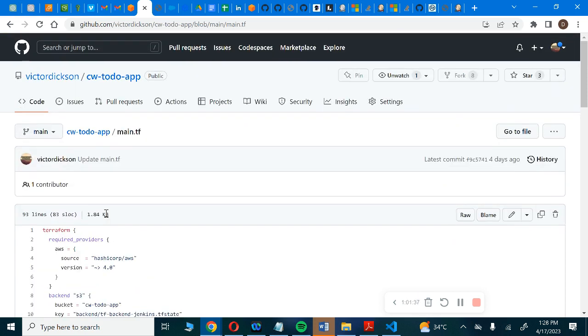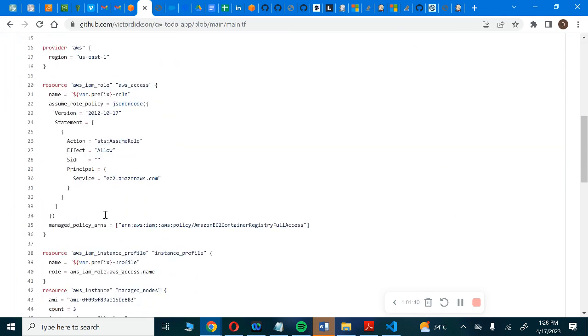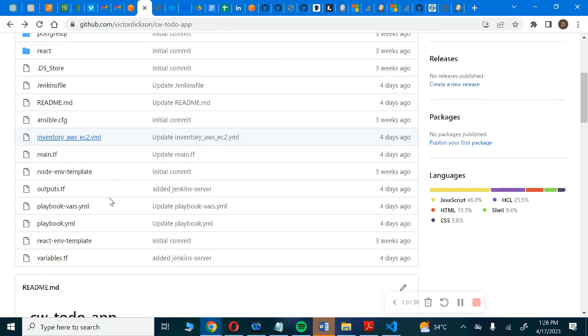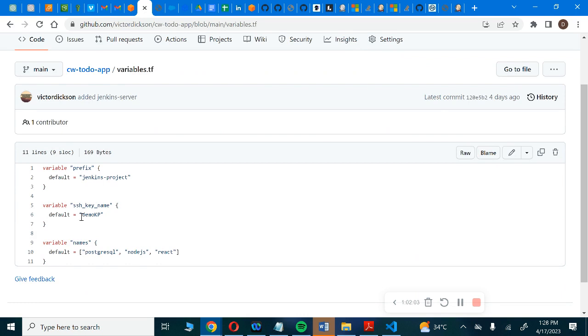If you look through, you will see that we define a key pair name and pass it as a variable, var.ssh_key_name. In our variables.tf, where we define SSH key name, we indicated demo key pair, so we're telling it to reference the demo key pair name for our SSH key name.